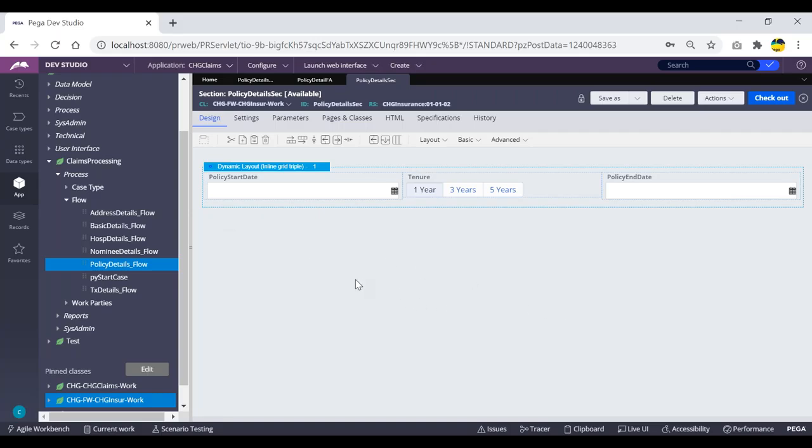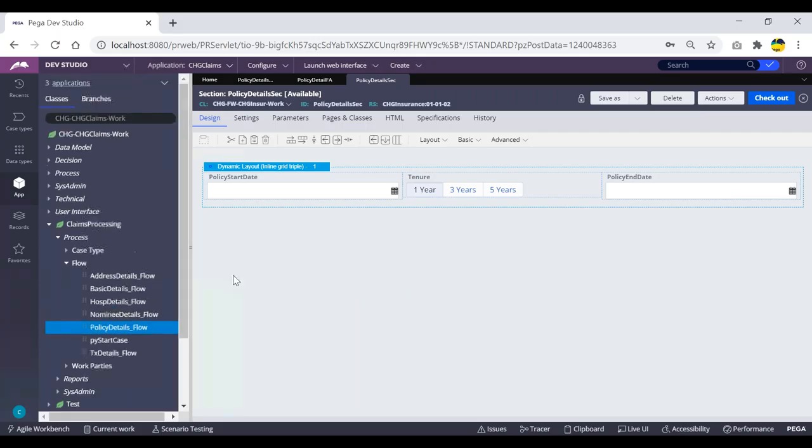Okay, so this decision can be taken using the decision shape, and within this we can have other decision rules. So now we'll be working with a decision tree, where we'll be providing the conditions, and based on the decision tree we'll be returning one value, and based on the returned value the decision shape has to take some action in which way the work object should be moving. Okay, so this is our requirement.